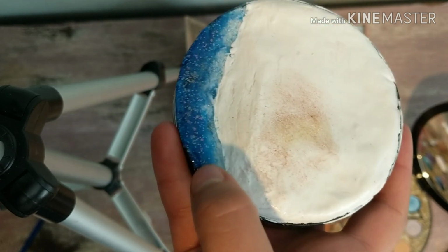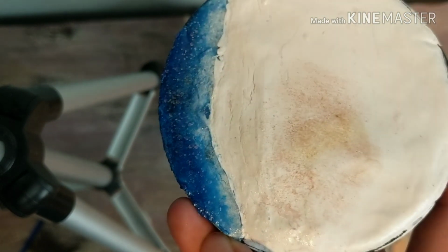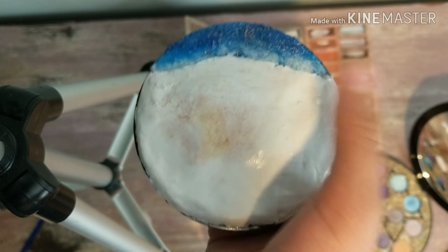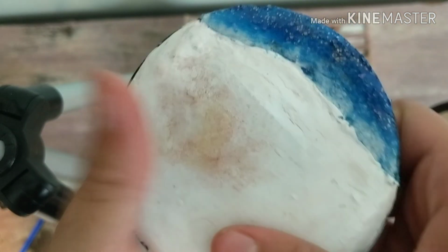First one, the water. I didn't film any of it, so we won't go into focus on the water. Sorry, the water turned out really nice. And I also forgot to film me coating the clay in white and peeling off the tape, but hopefully that's okay. It's just the clay was super dirty, so I needed to coat it in white.